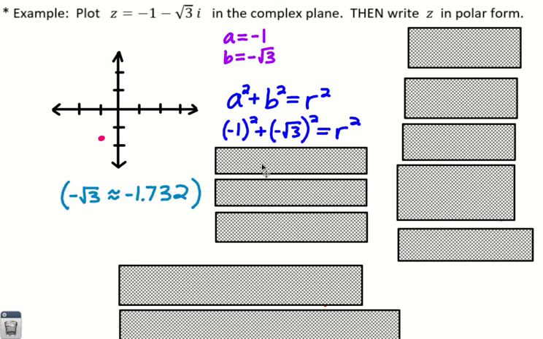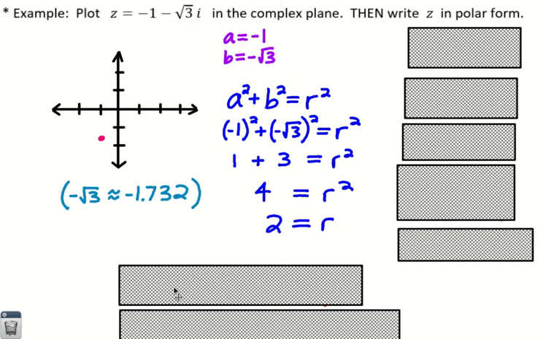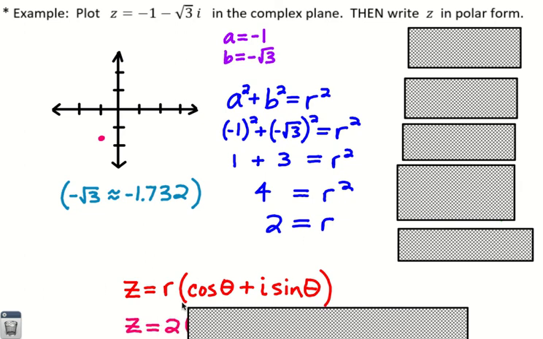And we've done this many a time, haven't we? And so what's R going to be? Well, we got to take the square root of both sides and get 2. Plus or minus 2, but we're going to go with positive 2. So there's R. Eventually we're going to want to plug into polar form. So it looks like my R is going to be 2. But we also need theta.